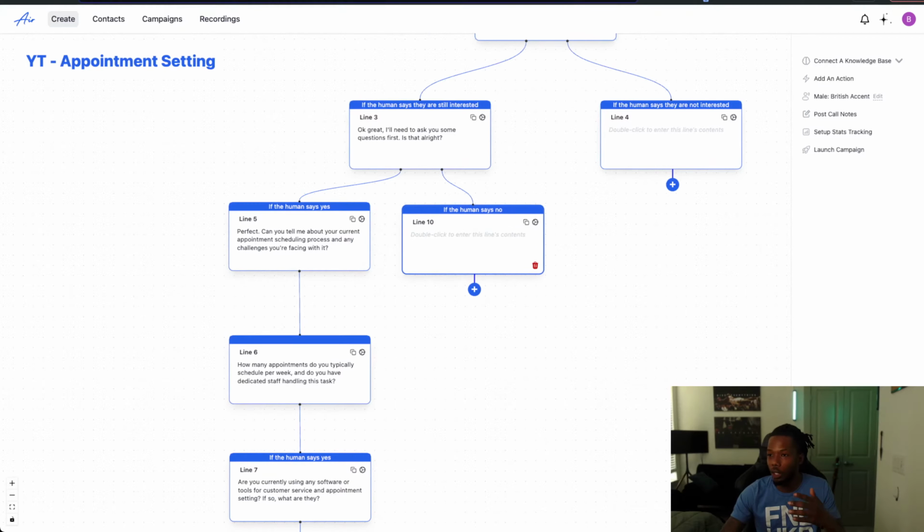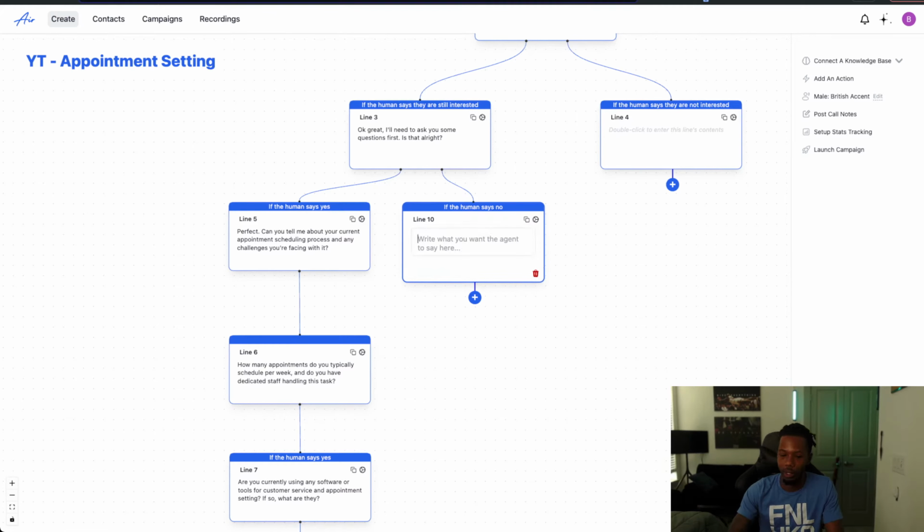So if the user says no, that it's not all right that we ask them questions, at this point we would want to end the call. So say, I see. Unfortunately, or well, we can try to re-engage them one more time. I see.